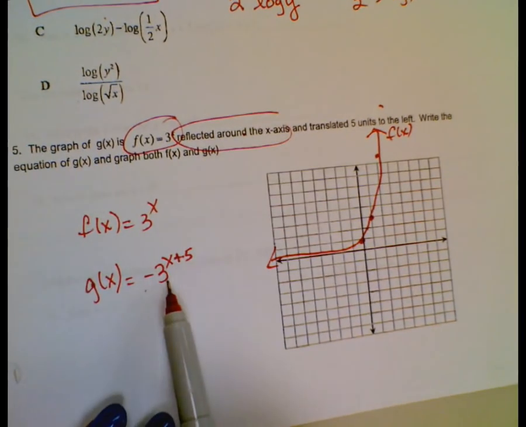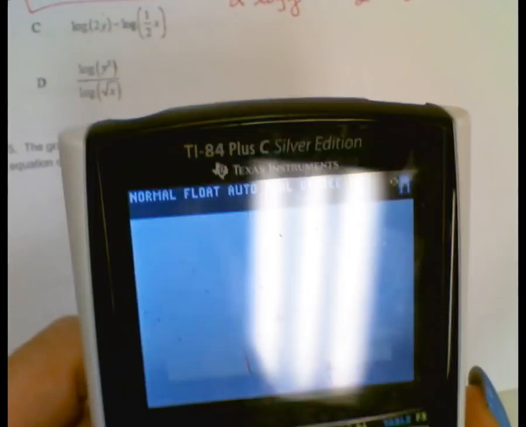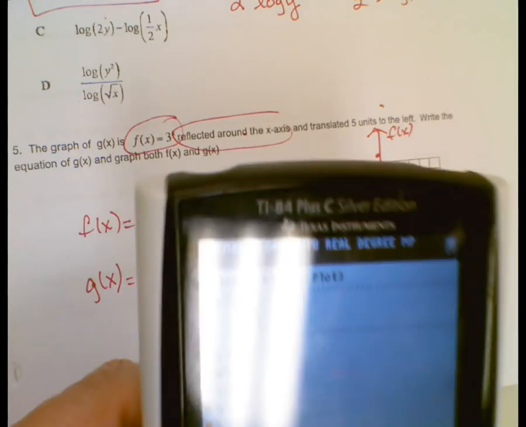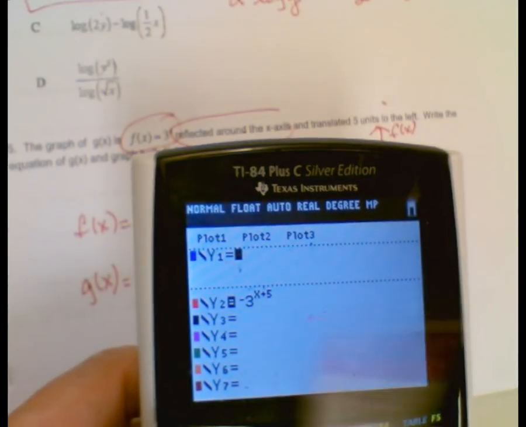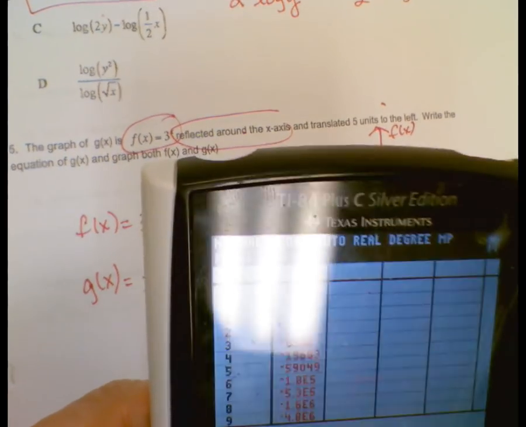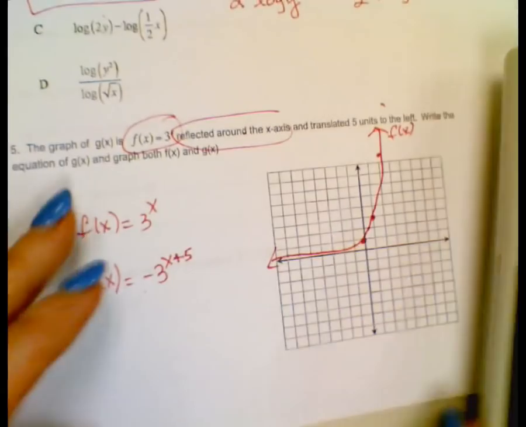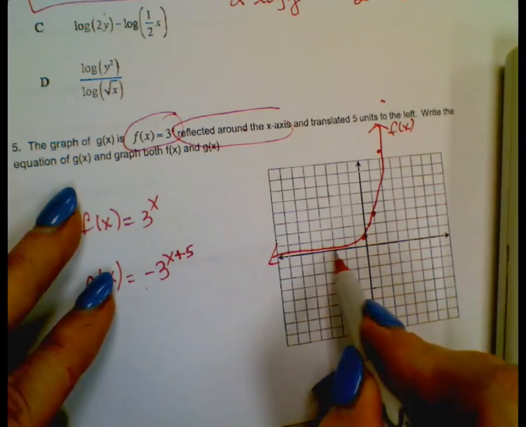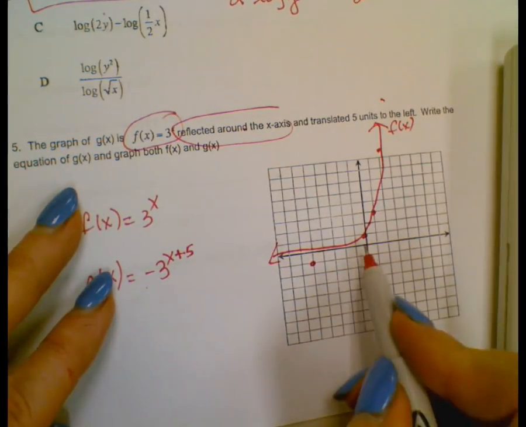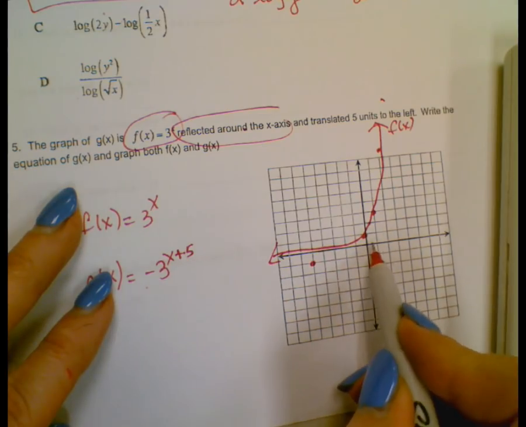So this is my answer for the reflection. Now I have to get it graphed. So I'm going to go back to my graph. I'm going to get rid of this first one. Delete, delete, delete. So this is the one I have. I'm satisfied with my answer, so I need the t-table points. Find some nice numbers. I found some nice ones: -5, -1. -4, -3. And -3, -9.